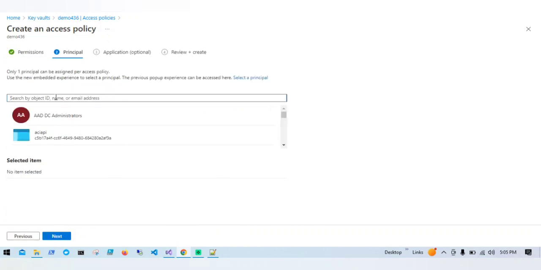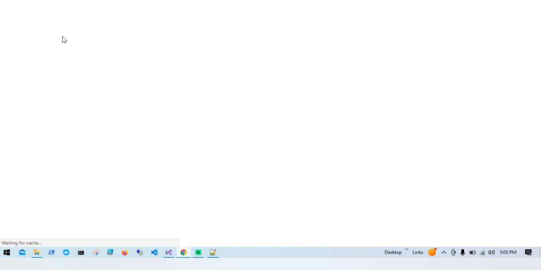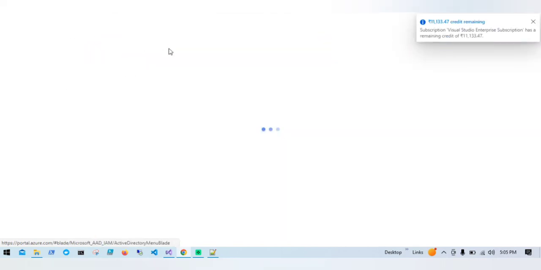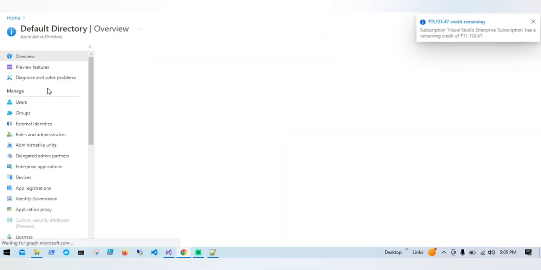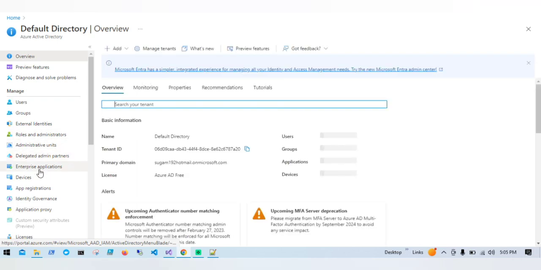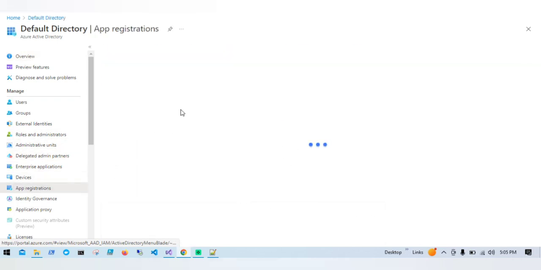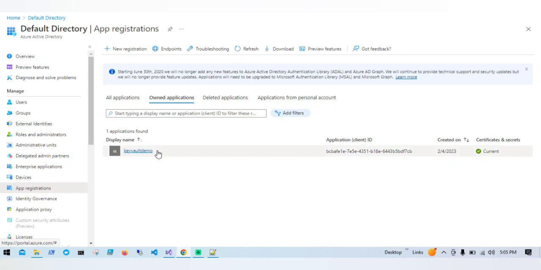Now here I will search for the application which we have created. What was the app name? Okay, I forget. Let me open a new tab, go to Azure Active Directory, app registration. Okay, so our application is Key Vault demo.